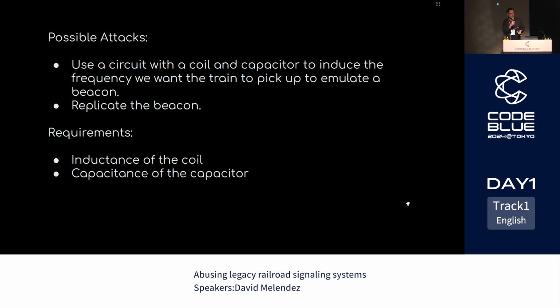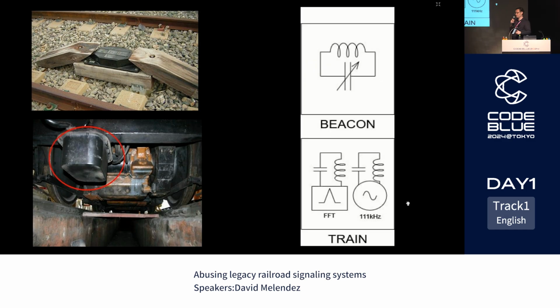What the requirements are: we need the inductance of the coil and the capacitance of the capacitor. There is no information about that, but we can think about it as engineers, about how we are able to build that device.